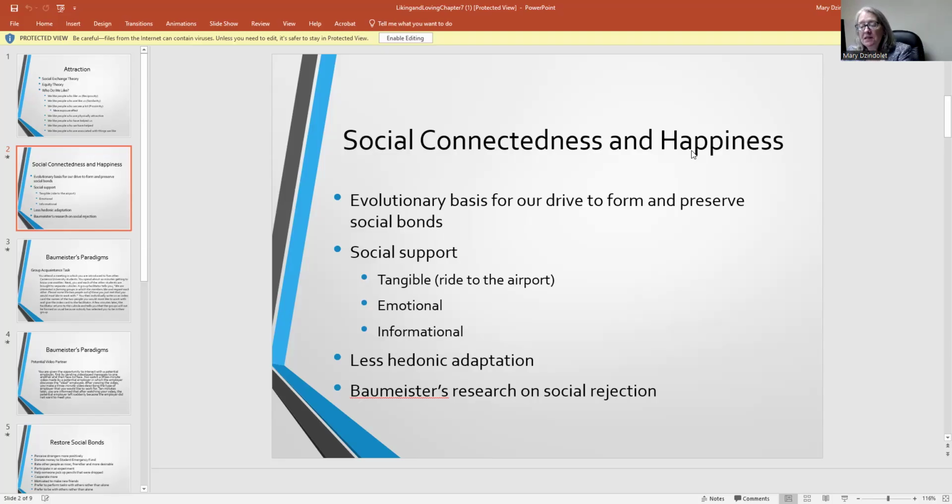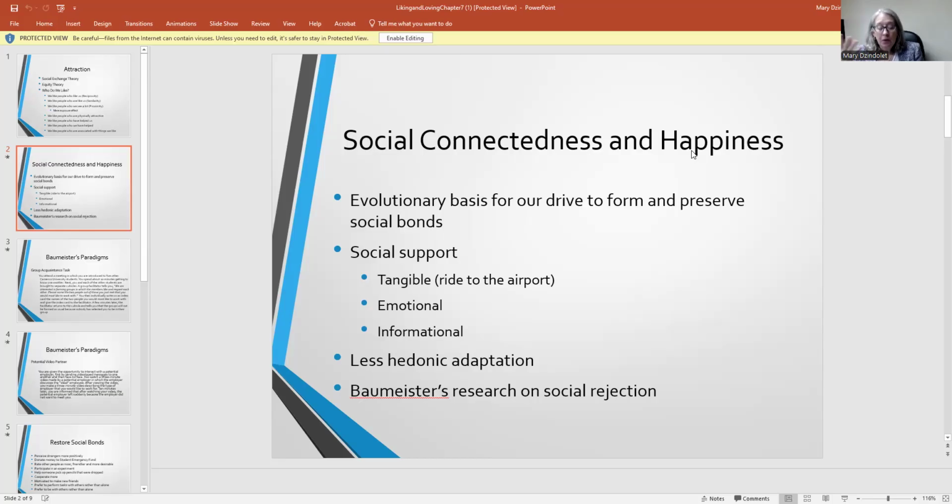Now, I want to spend some time, and I know I'm going on long and I wanted to keep this short, but I want to spend some time talking about the opposite of social connectedness. And I'm saying opposite, that's not really the right way to talk about it. But if you're going to be attracted to people, and you're going to take that initial attraction and turn it into social connectedness, at some point, you're likely to feel rejected. At some point, you're going to like someone better than they like you.